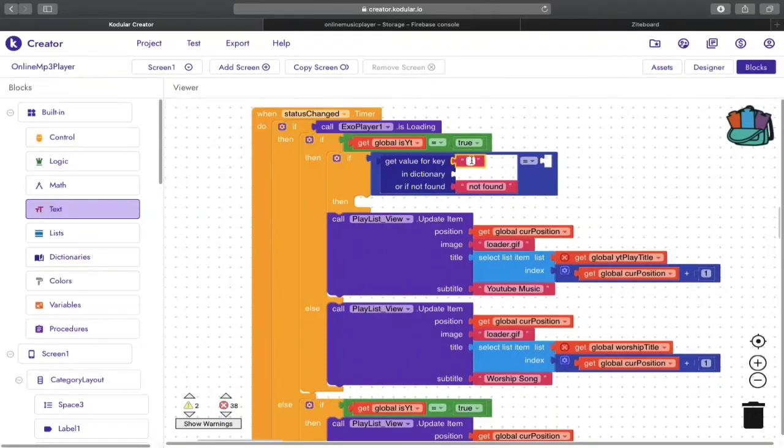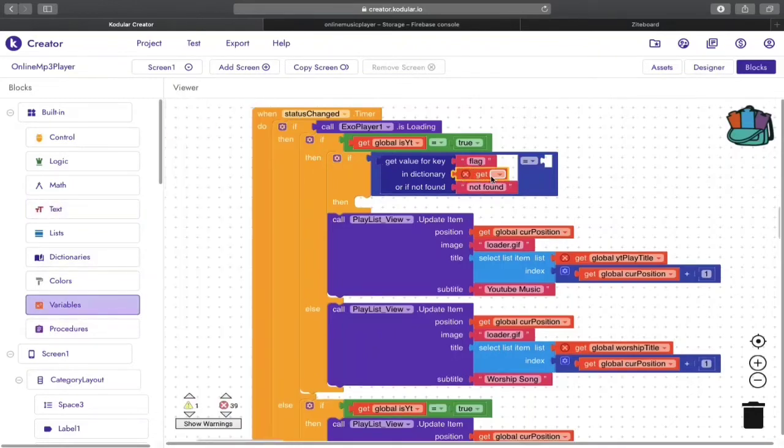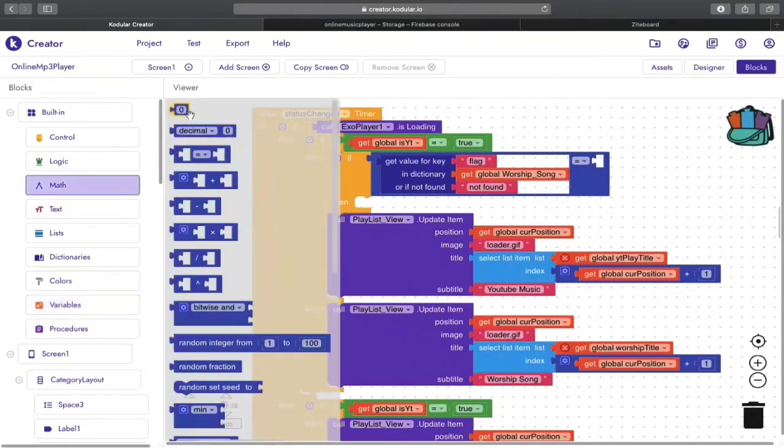The value will be 1 if it is set to flag. Okay, and then the dictionary, the first one in the list is worship, and we have done this several times. Okay, and then I will compare with 1, if it is 1, right?